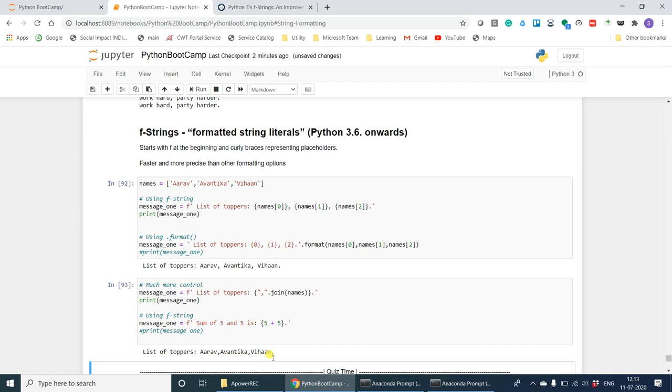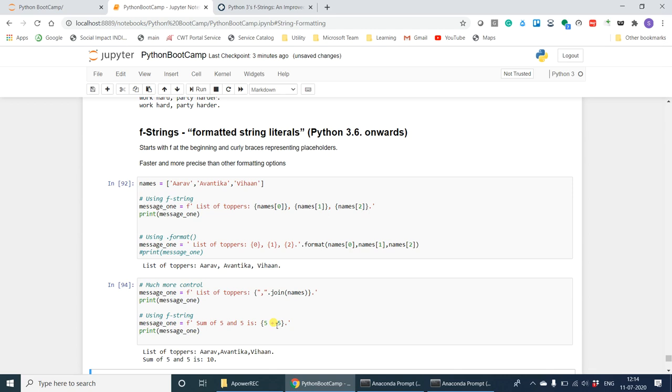We can actually access the list or any other variable which we want, and I can play with it using different methods. Or for example, if we just want to use very simple operators, we can just use the plus and say sum of 5 and 5 is whatever we want to print. Now, suppose if this would have been a string, or if it would have been dot format, then you will see it's not that handy as what you see here in F string.